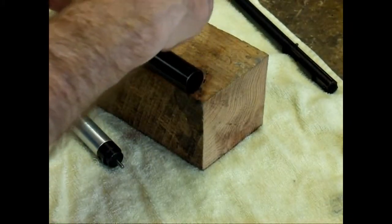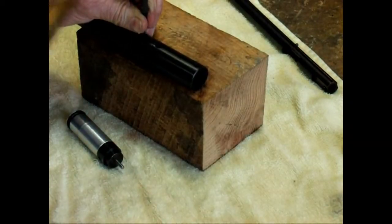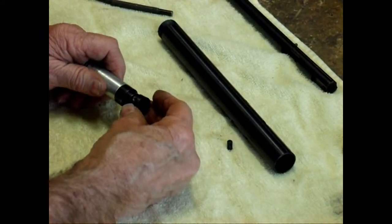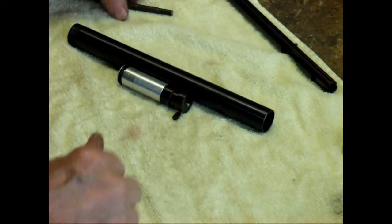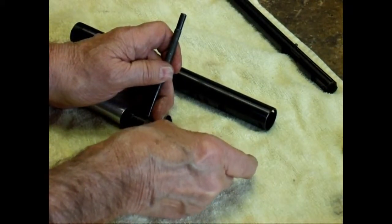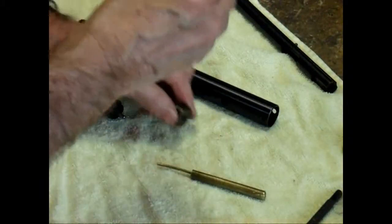I'll show you what that ring looks like. Let me knock it out. Alright. This is what you got. You have this ring held in place by that pin, and to knock it out, you can't normally get past this valve stem until you use another pin from inside and depress that and push it past this ring, where you can work this pin down through and then knock this out.